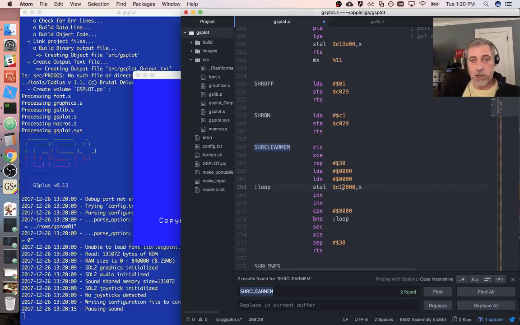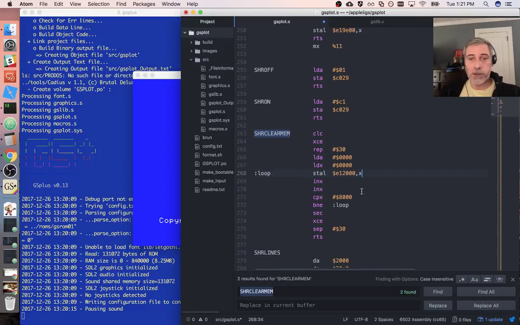If you're not a 2GS programmer, this 24-bit address is just the same as this, but you're saying I'm actually going to store it in a different bank. You get a lot of different banks to use. It's kind of like the aux and main. You can use it the old school Apple II way, or 00 or 01 happen to be those banks if you are familiar with main and aux memory. That's where they are mapped on the 2GS.